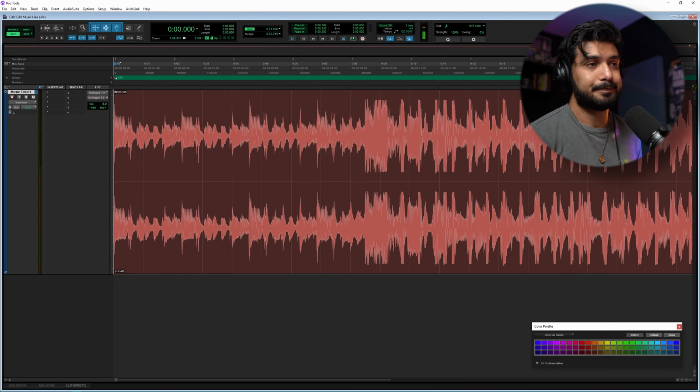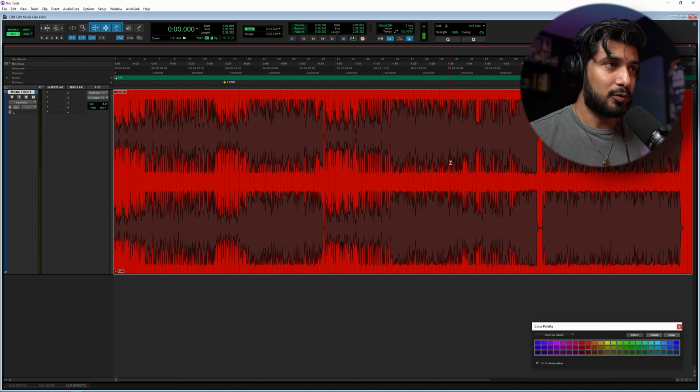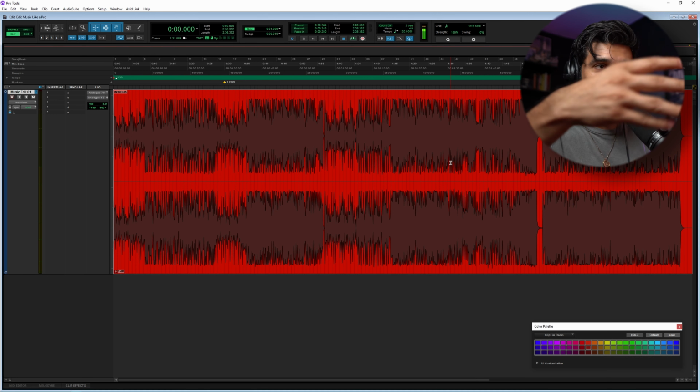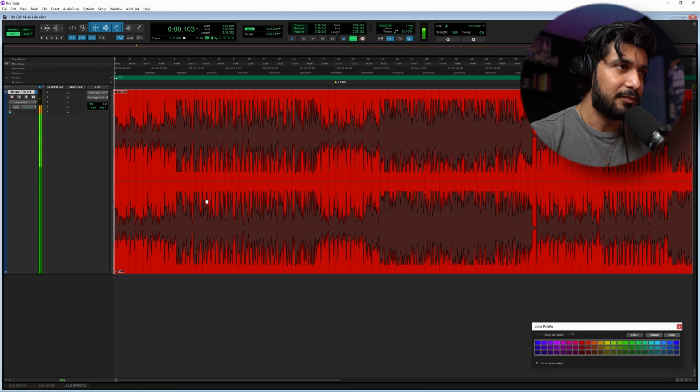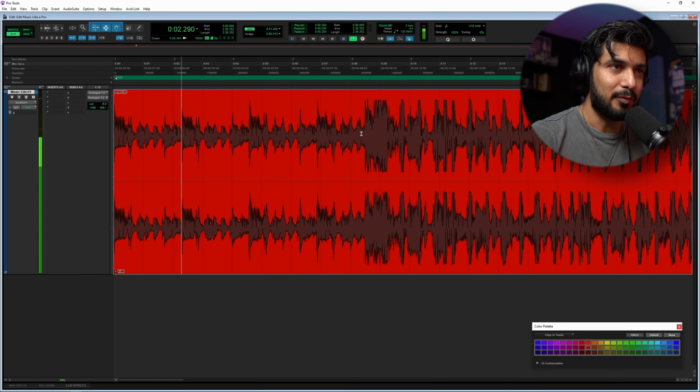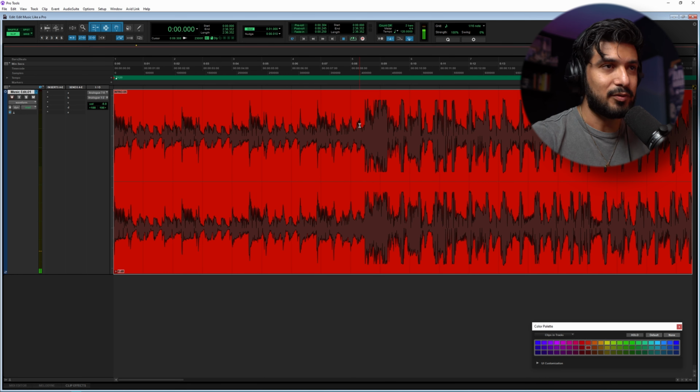So let's start. All right, so here I have my track. It's just a normal track. You'll see that there's obviously different sections just by looking at the waveform. The first thing I like to do is start dividing the song into different sections using the Tab to Transient tool. So obviously we have our intro here. It's a bit of a minimal thing, and I see that the waveform gets a little bit more intense here.